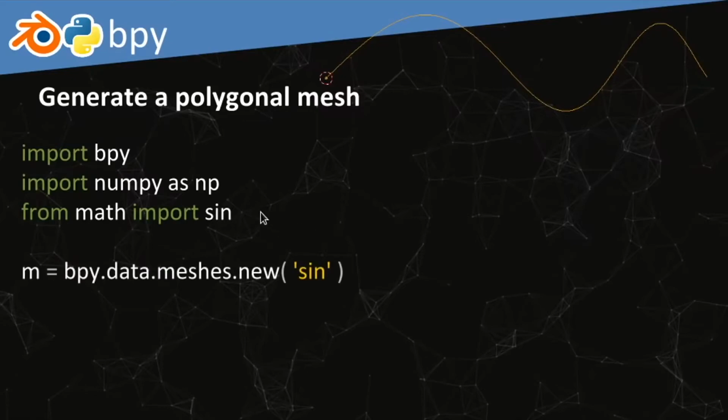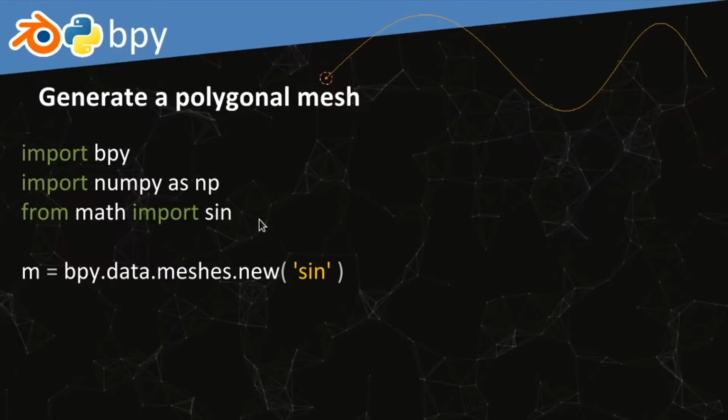Okay, so now, as I said, I don't want to just create random cubes or cubes aligned on a path. I want to generate a whole new mesh. So a mesh, as I said, has three types of elements. It has vertices, which are points, and it has edges, which are the lines connecting the vertices, and it has faces, which we're not using here, but faces are the thing that encloses the mesh within a shell.